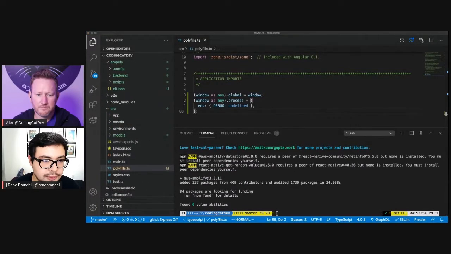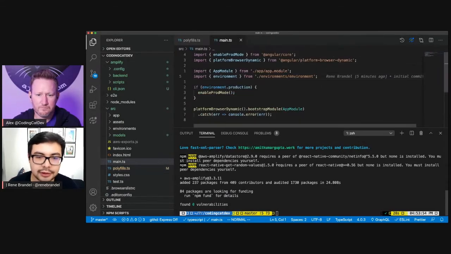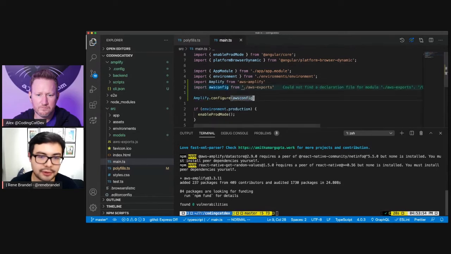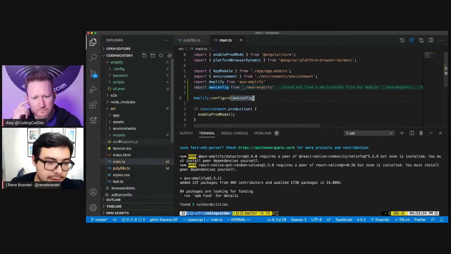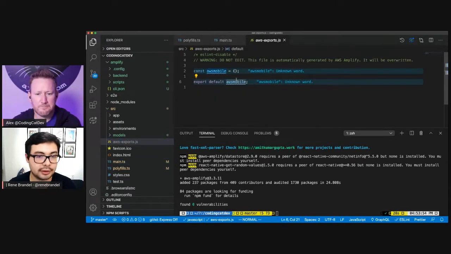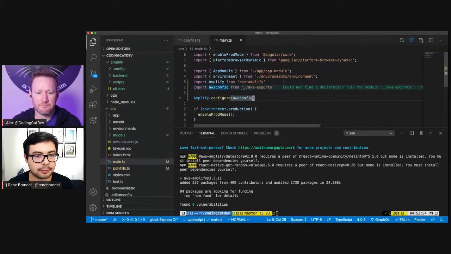And I can go to my main.ts file. And in here, basically just paste in this Amplify configuration. And you'll see a few things have happened. So in this AWS exports file, when I deploy my backend, this will actually get populated with my GraphQL endpoint information and whatnot, right? So there's a lot of goodness here that helps with the synchronization once your backend is deployed. For right now, we just do this so that we don't forget it later once we deploy our backend.